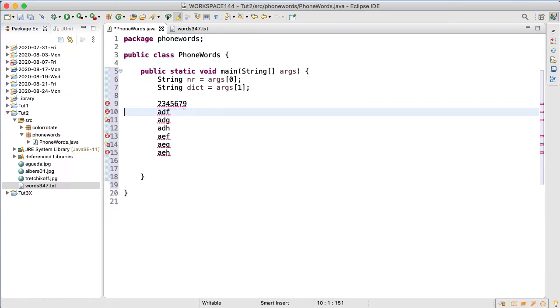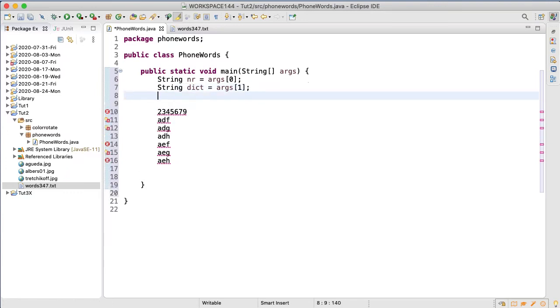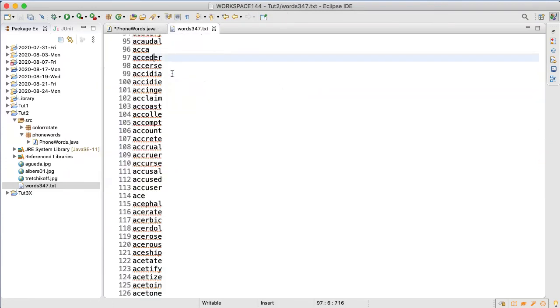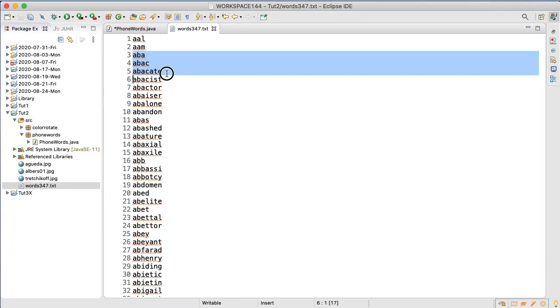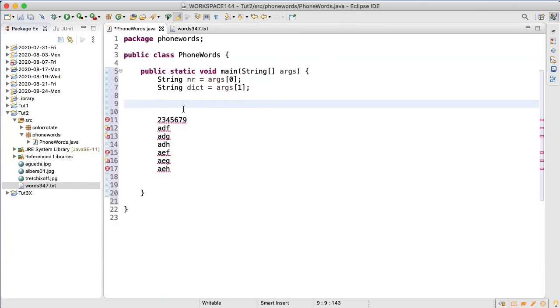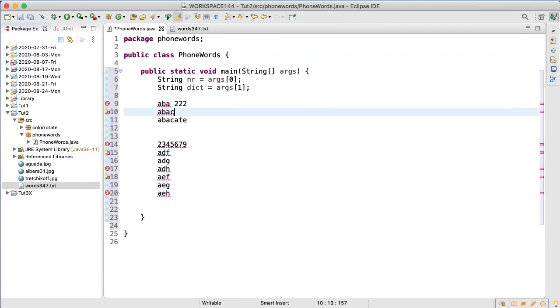I think we can solve the puzzle by doing the reverse: let's take all the words in the dictionary. Let's take a word like this. Now let's just take these 3 words. So we're reading the dictionary, and I read ABA. Well, I know that can only be 222.